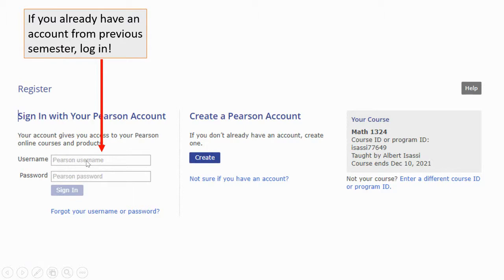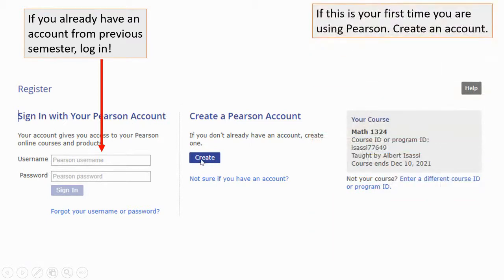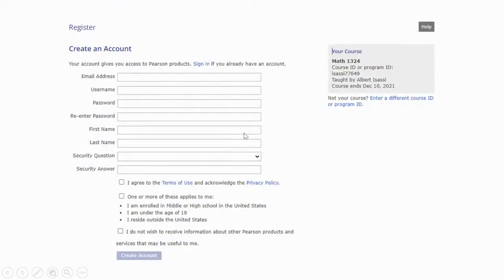Once you log in, it's going to take you to that course, and then you have to purchase a code or have a temporary access code. But say you never had an account with Pearson, so you have to create one. If this is your first time using Pearson, click there and create an account.